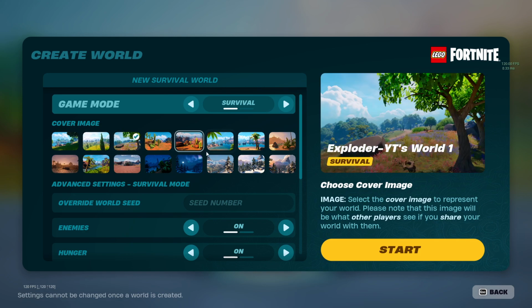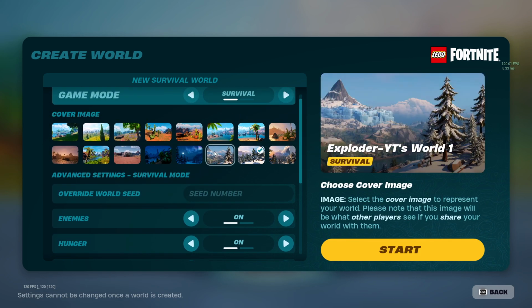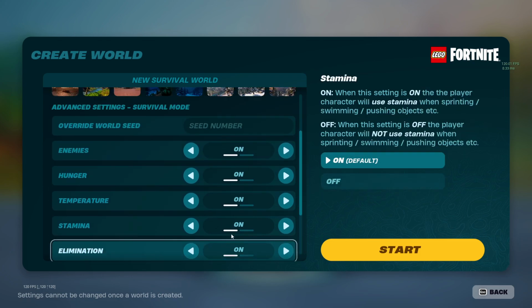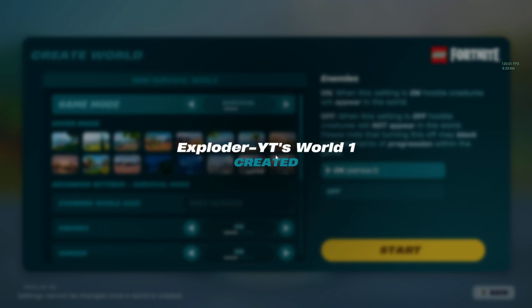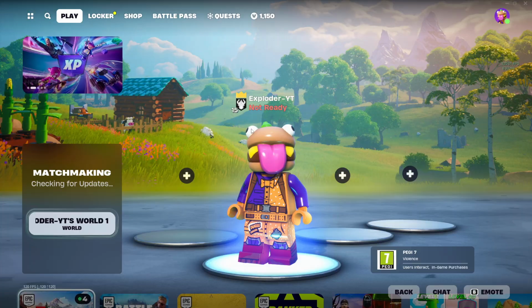So, cover image. Don't know what to choose. I might choose a nice Christmassy one, since it is coming up to Christmas time. The enemies on, hunger on, temperature. Just gonna keep everything on. Let's start. Okay. So this is my first time playing the game. Let's just see how it goes.